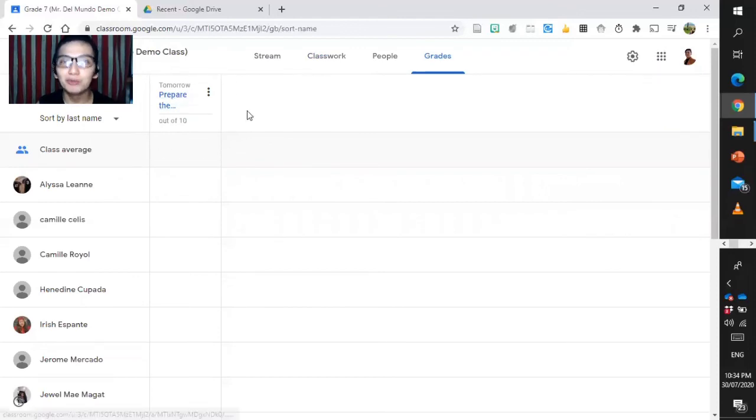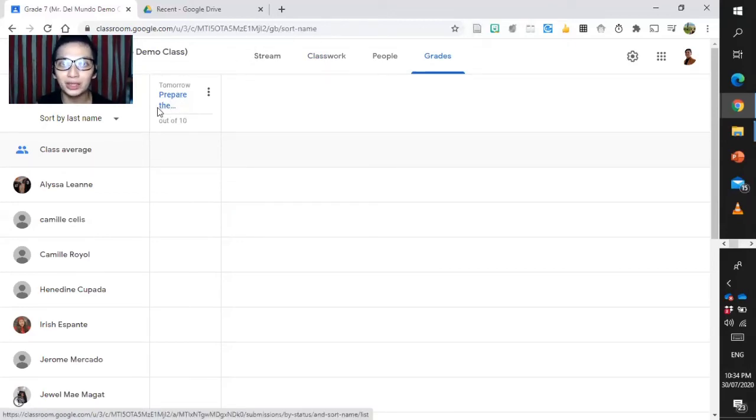When you check their assignment, you will see the Google rubrics, or the rubrics of Google Classroom, over here. So if you want to put some grades after you check it, you need to grade them manually. Okay? So maybe later on, we will see that it can connect to the grades already. So for the meantime, it is not yet connected to the grades.